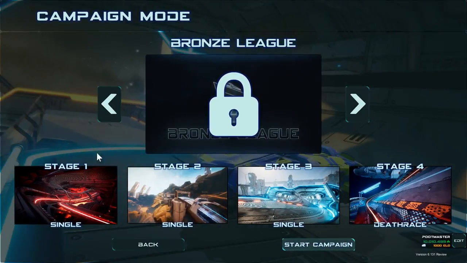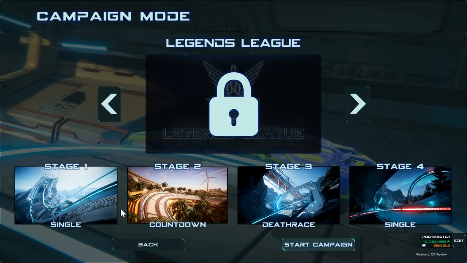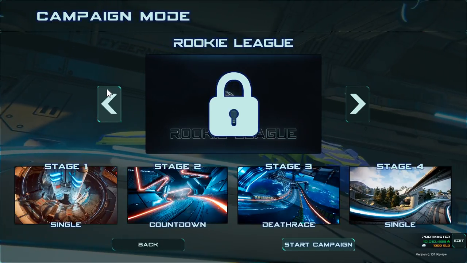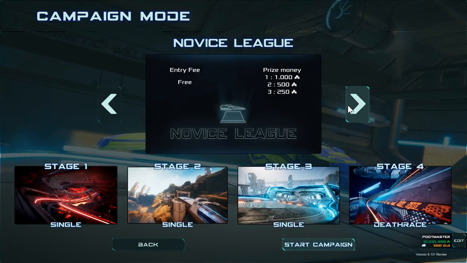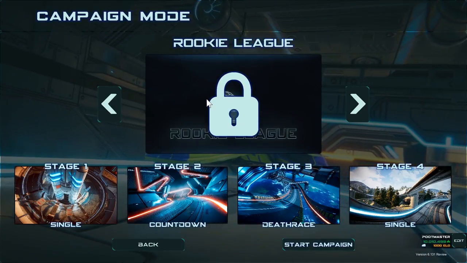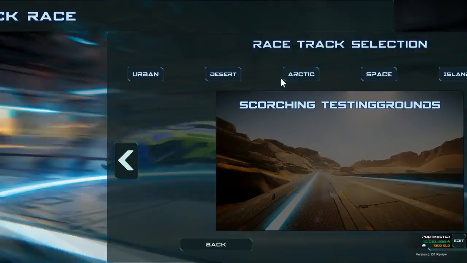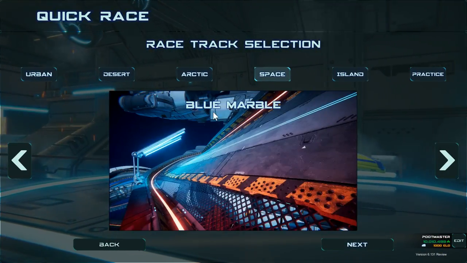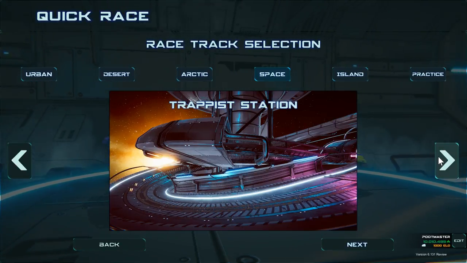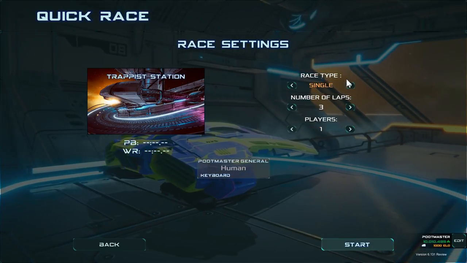So what we'll do is we'll just do one in the... Wait, can we check and see if we can actually do the Legends? Okay, no, I can't. So question about the Novice League. We didn't win it. Does that mean we can't... I don't know how to unlock the Rookie League. Okay. Well, let's just do a quick race then, and we'll do it on something cool. Maybe a space one. Blue Marble is the Earth one. Trappist Station. Sure, let's do it on this. Okay, so number of laps, 3. Players, 1.